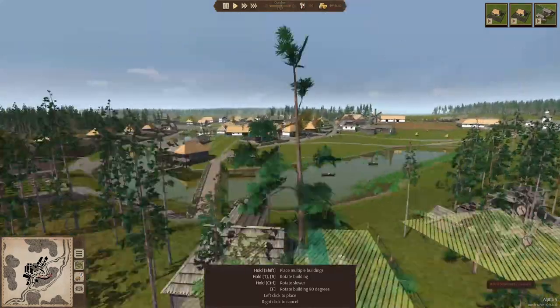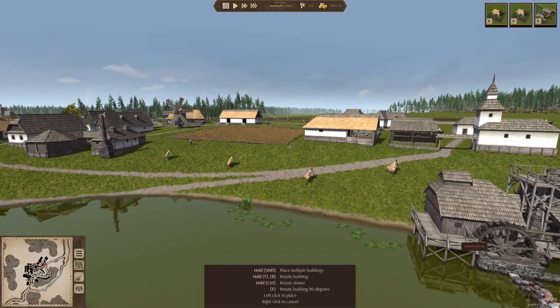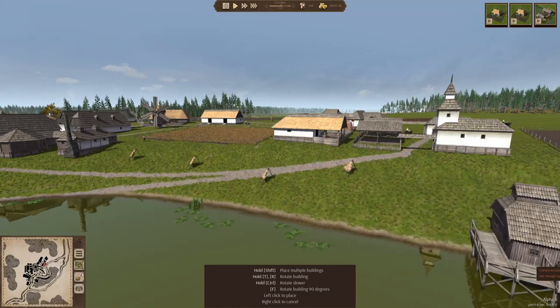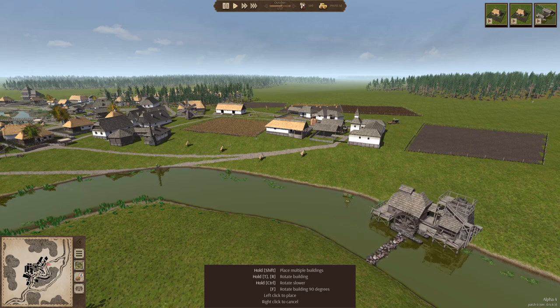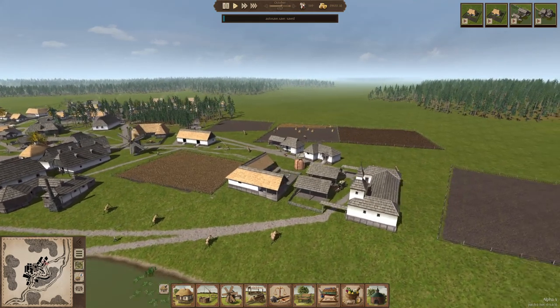Our boats. I think I'm gonna put it down here farther so that we're still able to move through. Set it right. Put it right there. Couple water's edge buildings. It's kind of nice.